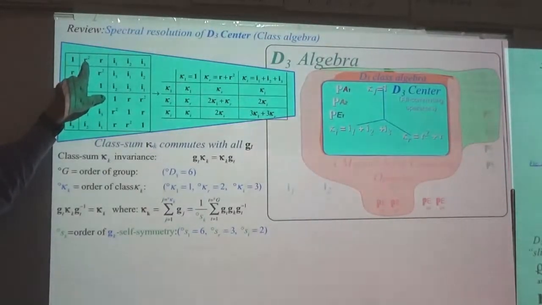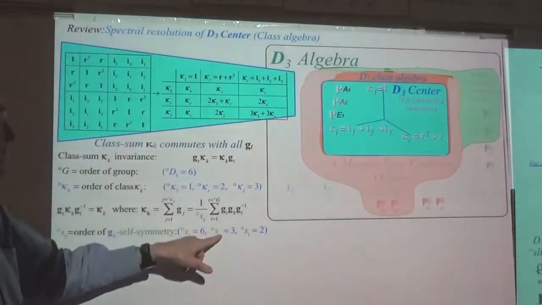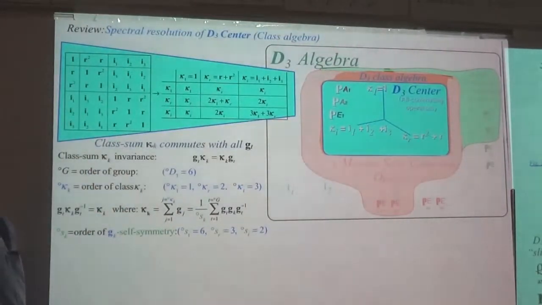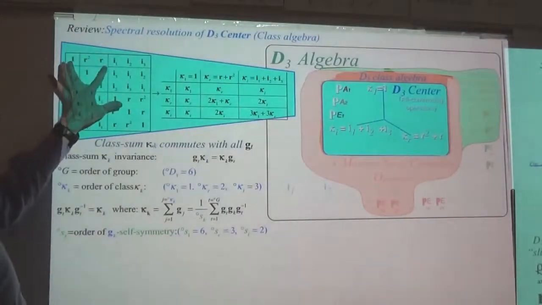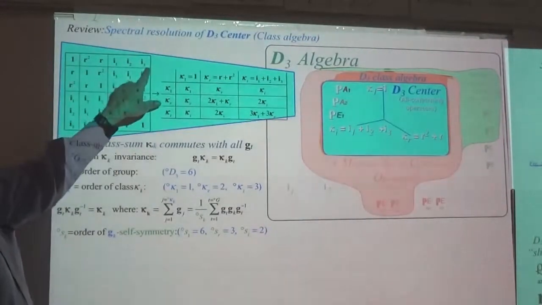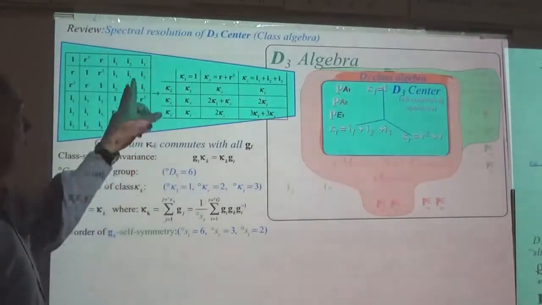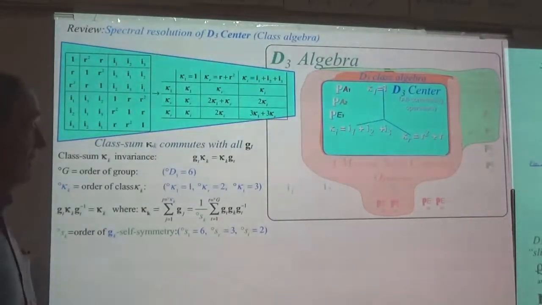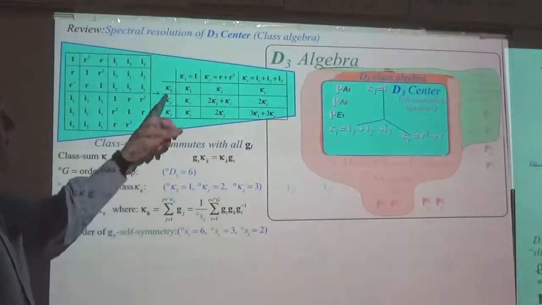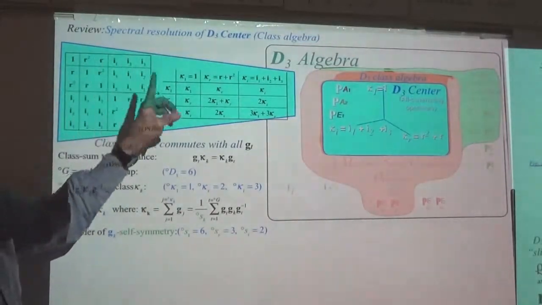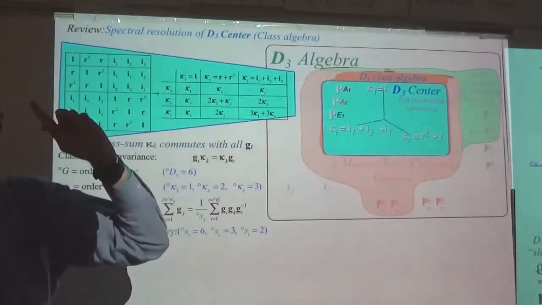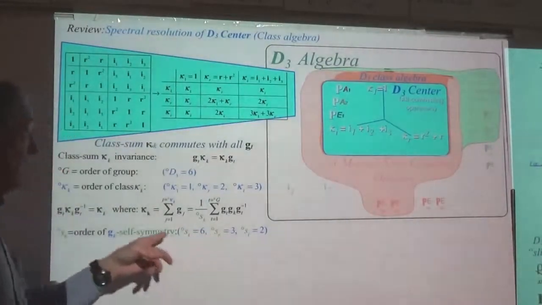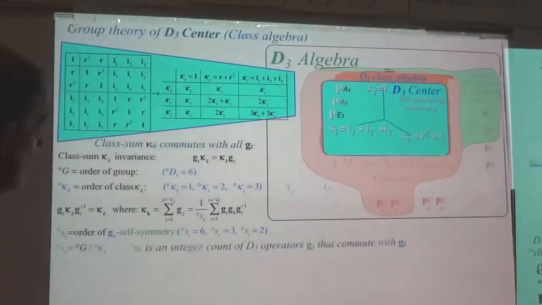Okay? So the order of the self-symmetry for each of the R's is 3. Half of what the unit has, okay? He only can do the front half of the group. That's C3, that's an abelian group, but this is not abelian, right? Now, how many elements commute with these non-commuters, right? Is it 1? No, because I squared is 1, and that makes I commute with itself, and it commutes with a thing that commutes with everybody. So the answer to that one is 2. Okay, so these are key numbers for some stuff that we're going to be doing right here.